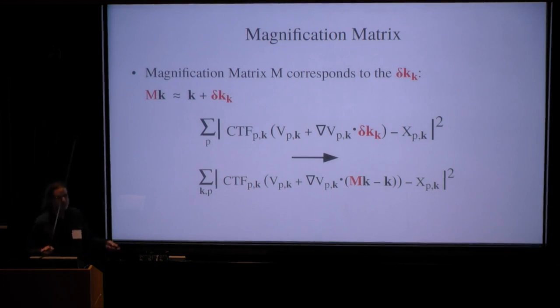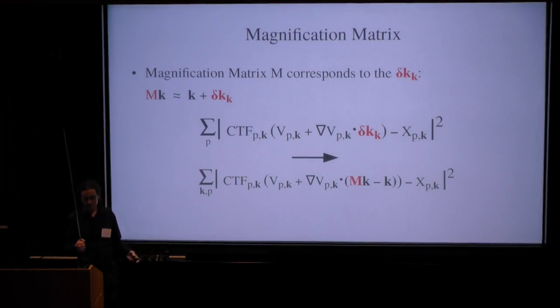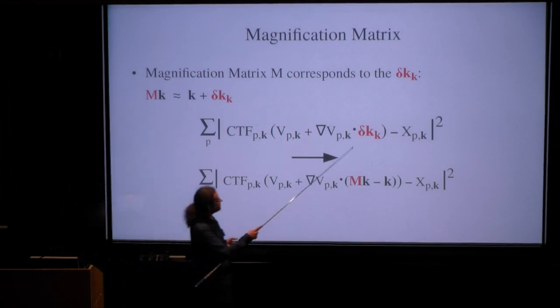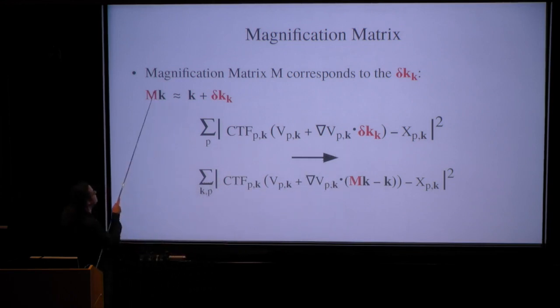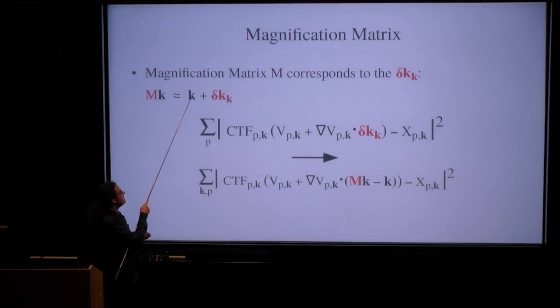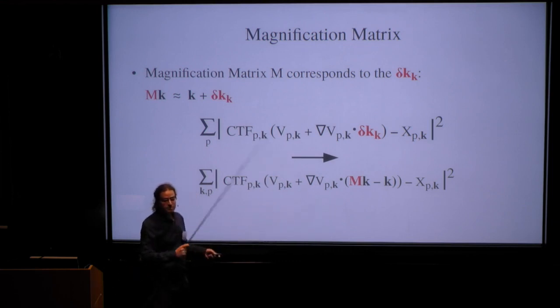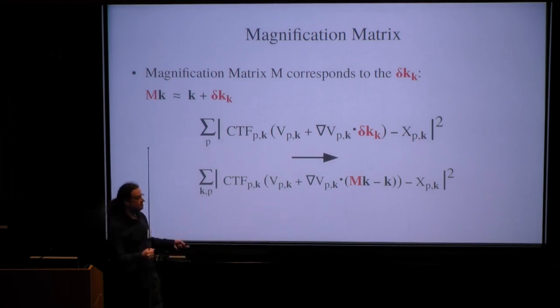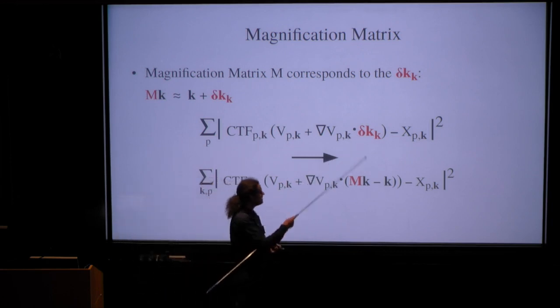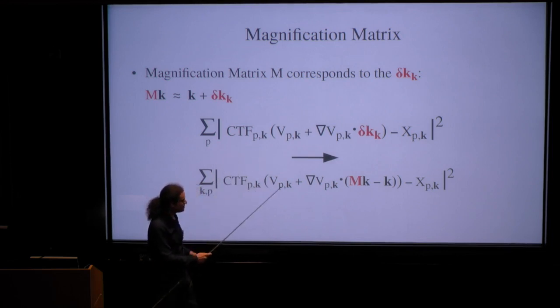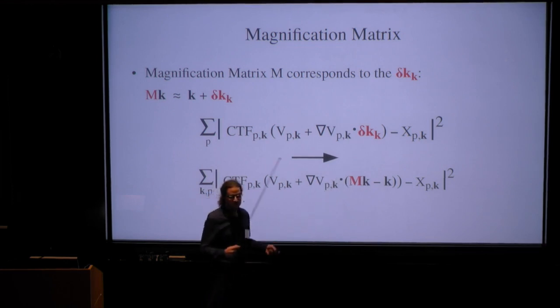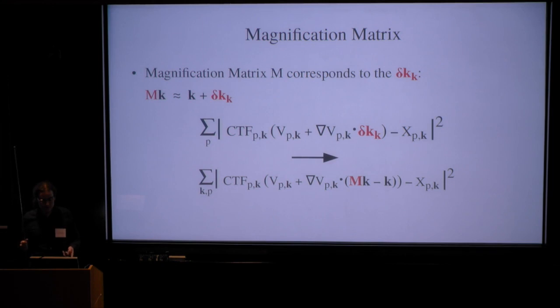Right, and now these displacements are not useful, of course. They just tell us that there is magnification. Instead of estimating these per pixel displacements, we can just estimate one magnification matrix M. So we want to find a matrix that, when applied to the coordinates in Fourier space, gives us new coordinates that are similar to k displaced by delta k. Right? And this is again nicely linear. And we don't need to do anything new. We have all the terms that we need from computing the delta k. So we can solve this in fractions of a millisecond probably, because it's nicely linear. It's just 4 unknowns that we are looking for. And that's it then.